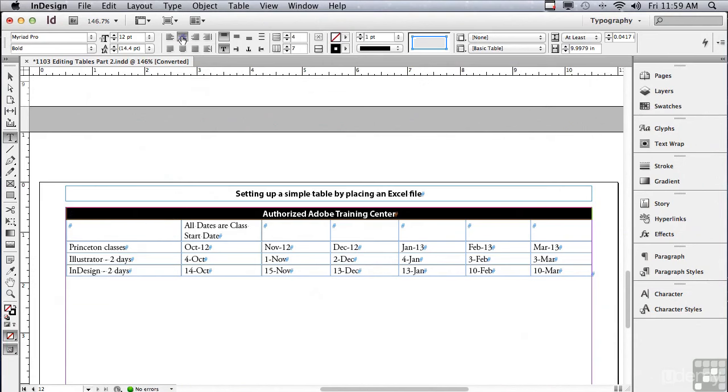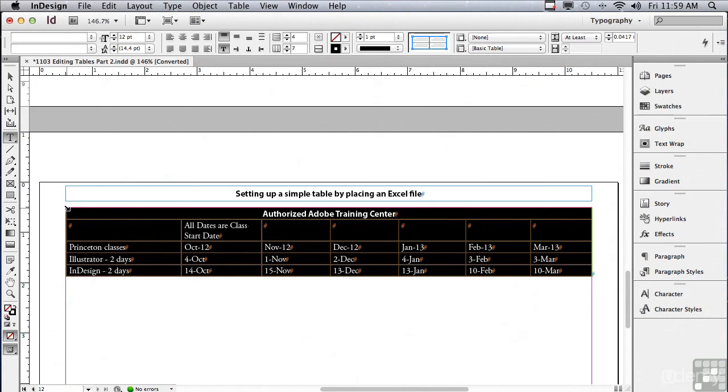So now we have our header, but I want all of my cells to be taller. So let me go to the upper left-hand corner of my table, and when I see the diagonal arrow, if I click, I'm selecting all of the cells.